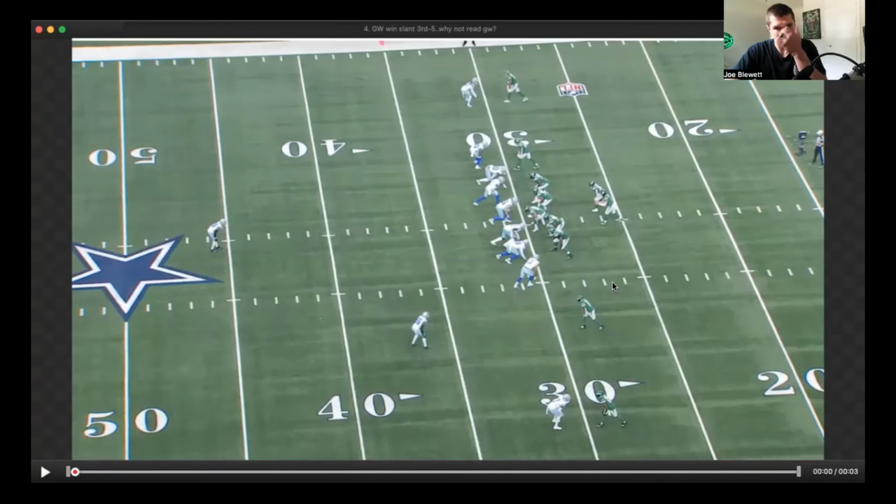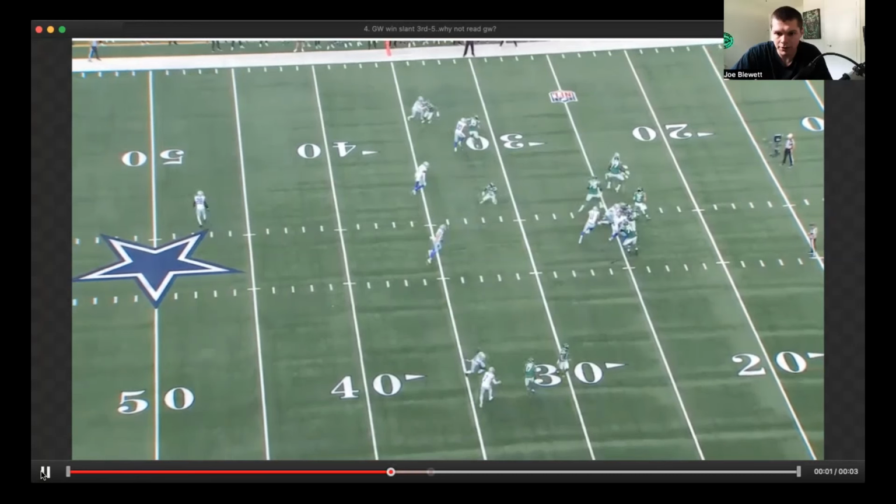Garrett Wilson wins slant 3rd and 5. Why not read Garrett Wilson? I guess I have some questions about the offense. Like, hey, why is Garrett Wilson not your first read here? Why is he not a part of the read? He's your best receiver. And Zach Wilson never looks there.